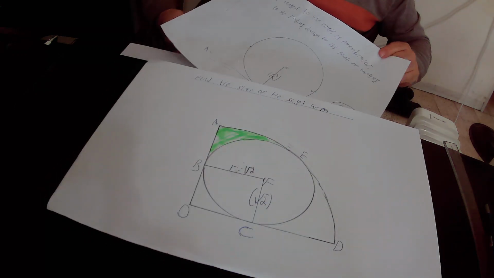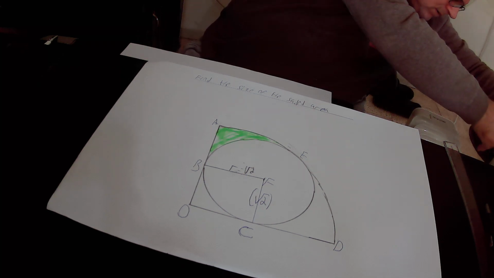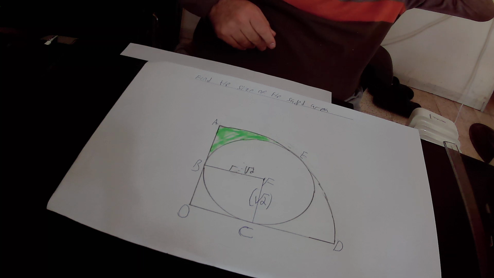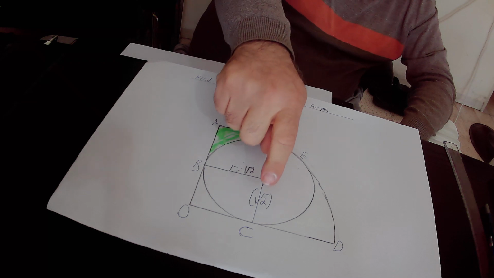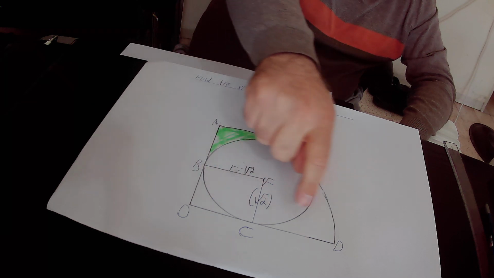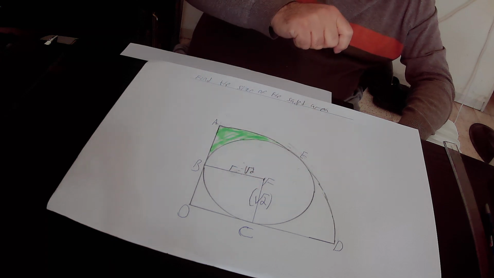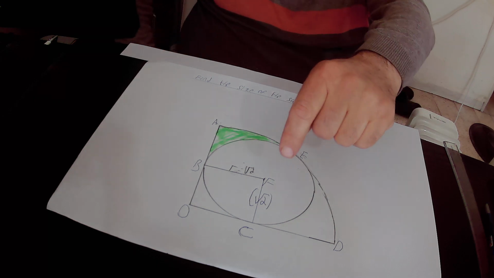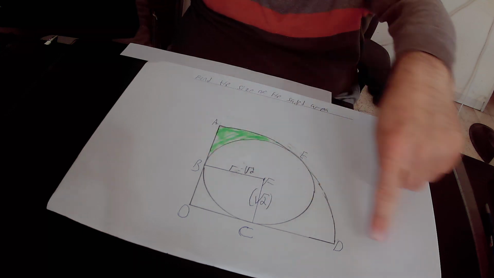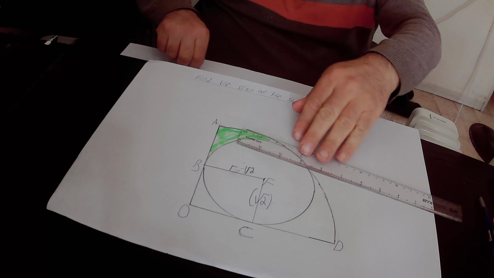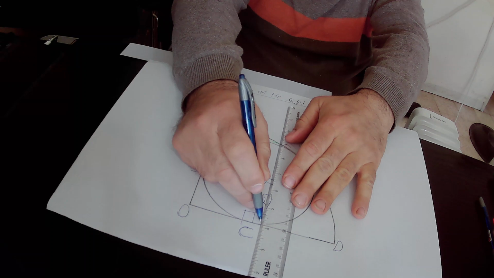We can actually implement rule 1 in our drawing. Why? Because in our drawing we have the radius FC of the small circle that is drawn to point C, that is the point of tangency of tangent OD with this small circle. And whenever you have a radius that is drawn to the point of tangency, then tangent OD will be perpendicular to the radius CF. If OD is perpendicular to CF, it means that this angle equals 90 degrees and this angle also equals 90 degrees according to rule 1.